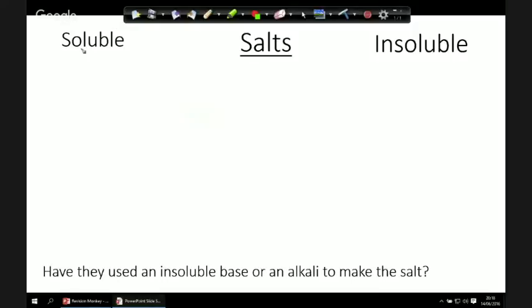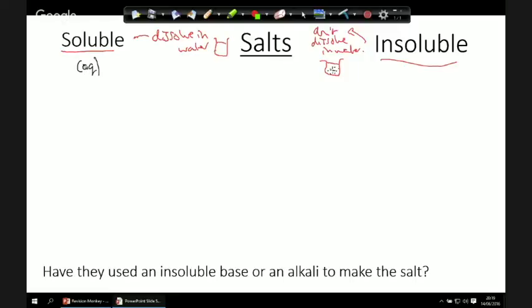So in making salts, they can either be soluble or insoluble, and this is something that people find a little bit tricky, so I'll give you a couple of tricks to help you out. Soluble means it will dissolve in water. Insoluble is the opposite. They don't dissolve in water. So with a soluble one, if you had a beaker of water, you wouldn't know that there was a salt in there because it would all be dissolved in. But with an insoluble salt, if you had a beaker of water, inside you would see that precipitate, that solid salt. Clues to look out for then: a soluble salt would have the state symbol next to it, aq, because that means it's dissolved in water. An insoluble salt would have the state symbol s to show that it was solid in water.